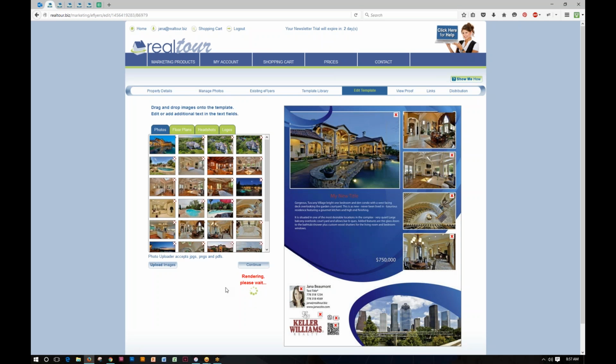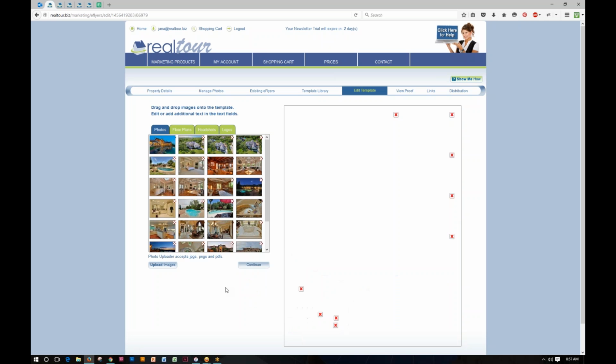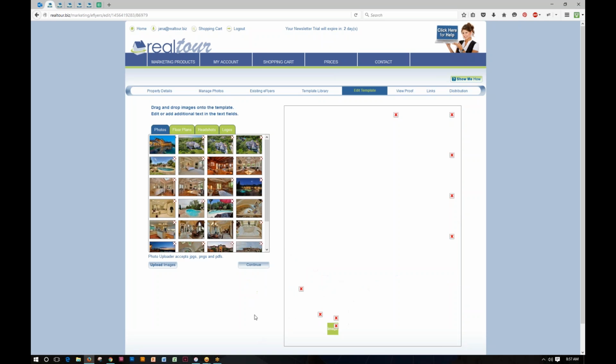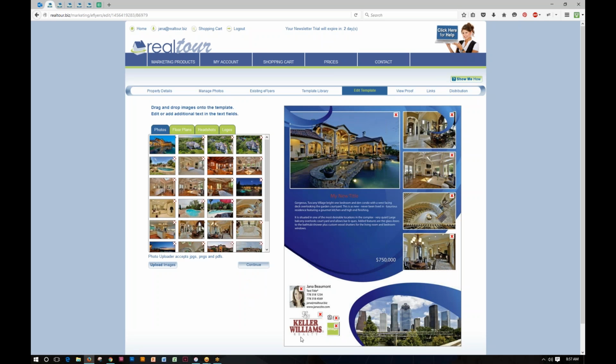Really, really easy. Okay. If I decide that there's an image on here that I don't want at all, like I don't want this QR code, I can just delete the QR code and now it's gone. To let it render. Things always go a bit slower on webinar, guys, so sorry, there's always a few seconds. Okay, now I have an image field that I could drag and drop some tiny little image, or I could just delete that image field altogether and get rid of it completely. And then my finished product will just have nice white space underneath that. And you can do that for any image field.